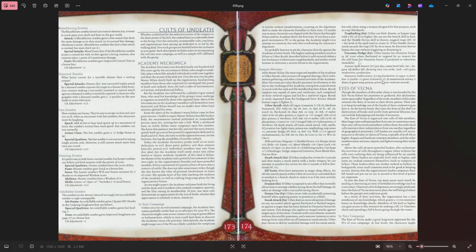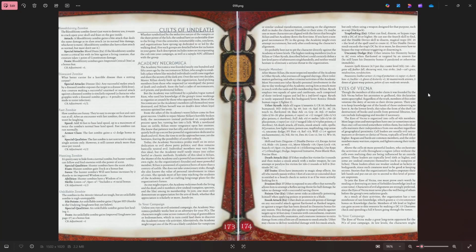Let's see. Cult of Undead, or Cult of Undeath. Alternate zombies. Also alternate zombies: bloodthirsty, fast zombie, disease zombie, unkillable zombie. Which, despite the name, is probably pretty killable. Yeah, that's pretty vincible. Cult of Undeath, just various undead-adjacent things that players could run into in a campaign.